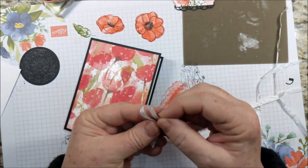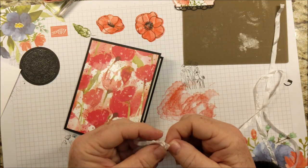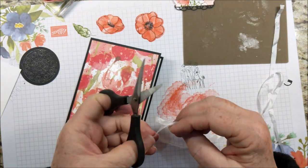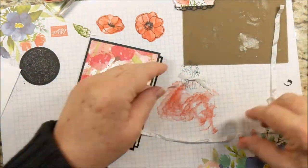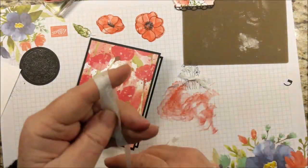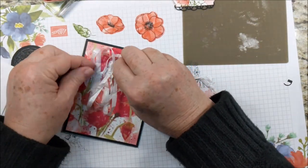And I'm going to tie a little bow. This ribbon dyes very well with the Stampin' Blends markers. If you wanted to have it Old Olive, Basic Black, or the Poppy Parade. But I'm leaving it white. The remaining of this is going to be loosely looped around on this adhesive. So I'm just going to wrap it around my fingers, and I'm going to try and put those ends on the adhesive so they're not totally sticking out.